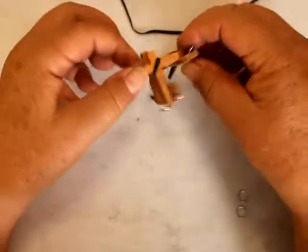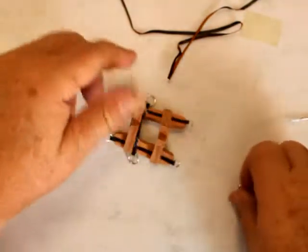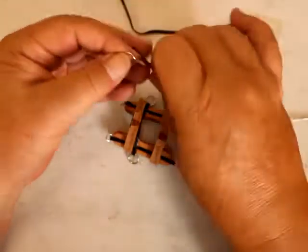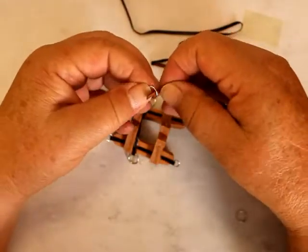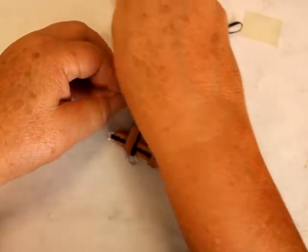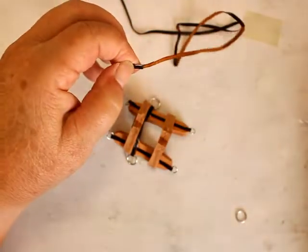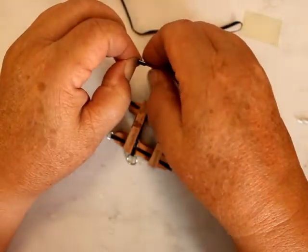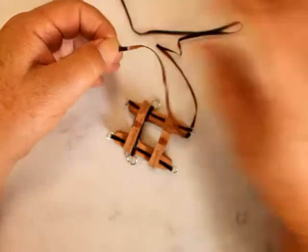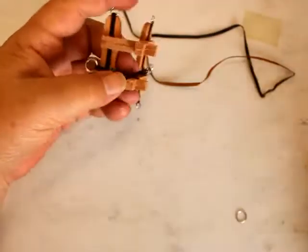So, one wrap. We're going to do it again. Get to do that all over again. Maybe we can do it just a little less sloppy this time. Yeah, that was a lot of extra glue. I normally wouldn't leave that much, but again, I'm using an applicator and it's not my favorite.